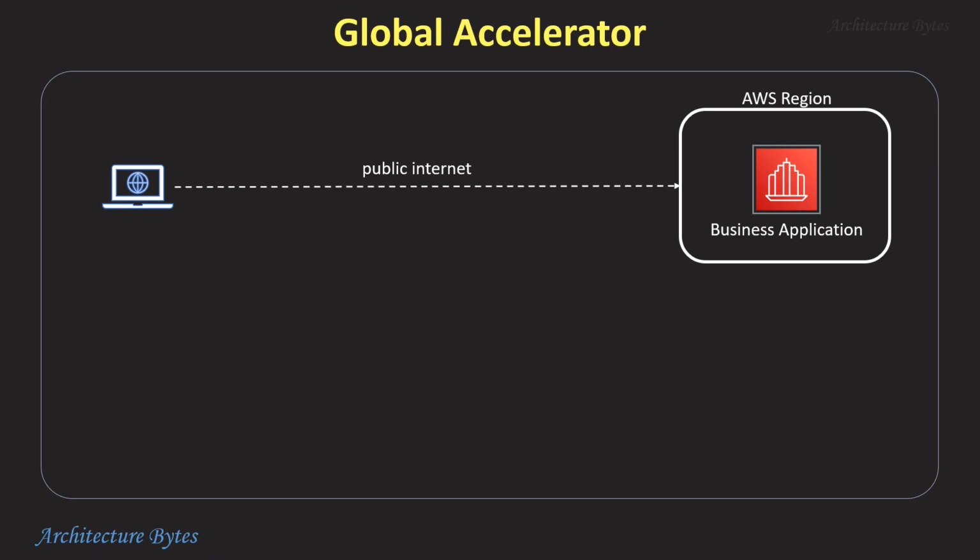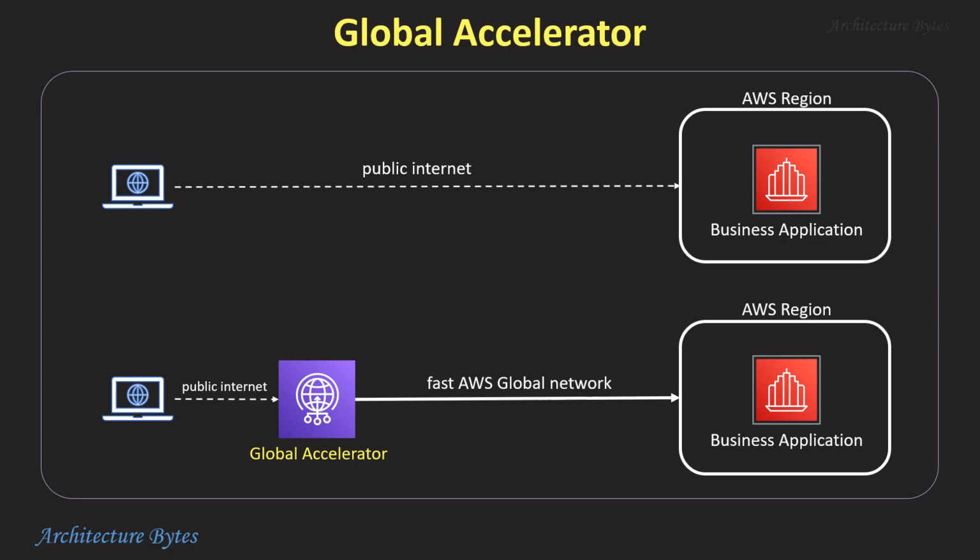Normally, when a user accesses an application on AWS, it goes over public internet until it reaches the destination regional endpoint. This can be slow depending on network hops, available bandwidth, and so on. However, if an end user's request can travel through the fast AWS global network, it can reach the application's endpoint in AWS faster, thereby delivering better performance. AWS Global Accelerator allows you to do exactly that. Therefore, it is a service to improve availability and performance of internet applications.